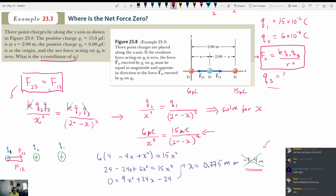That's all we said. And the math worked out that you get two answers. It always will, if there's two solutions in a case like this, because it's a squared situation. So, yeah, it gave us an answer that's real. It's a place where the forces are equal to each other, but not in opposite directions, because this equation has no idea of what's going on with the vectors. It's not a vector equation.